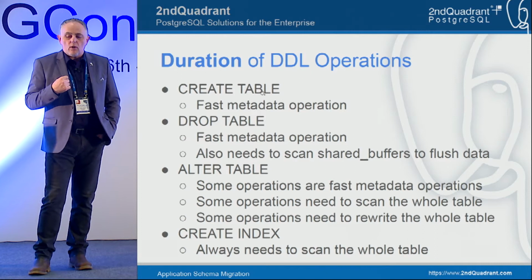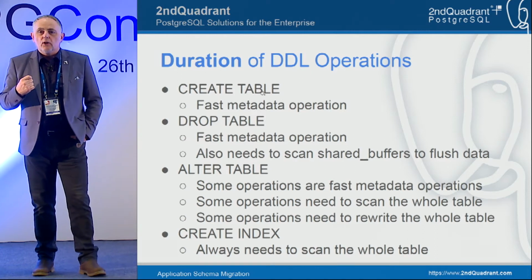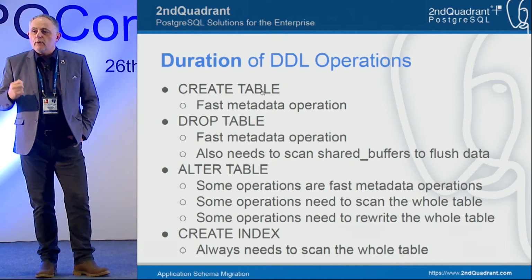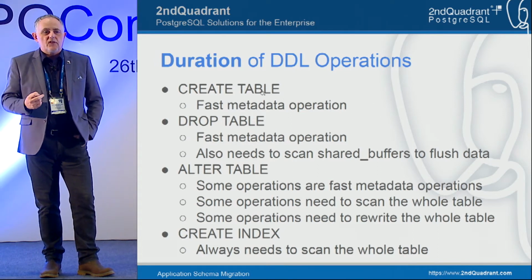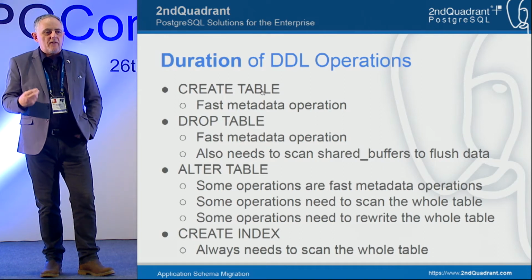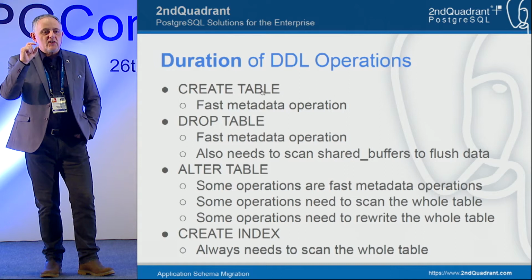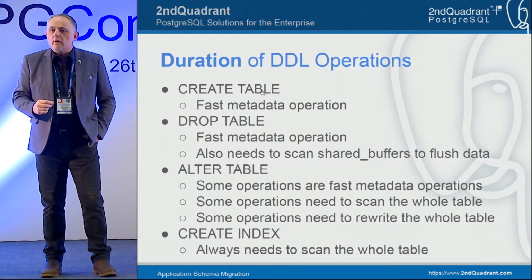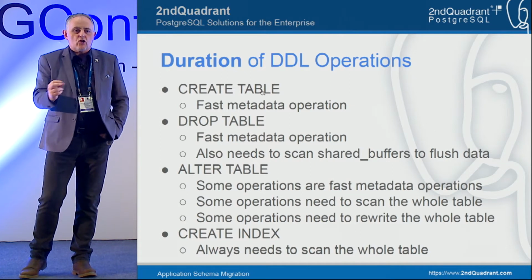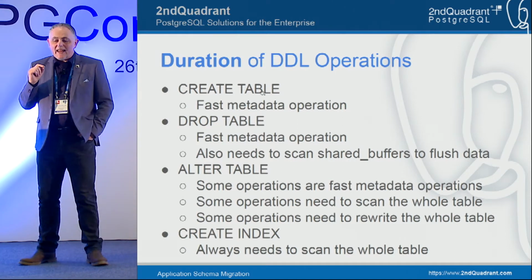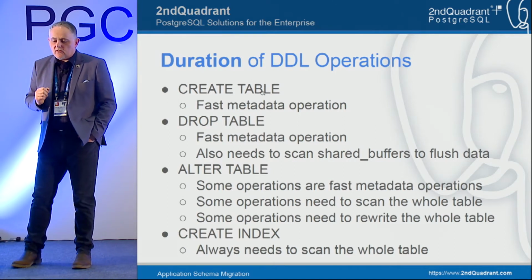So for example, drop table. When we drop a table, it's fast against the catalog, but we actually have to search shared buffers to see if there's any data blocks from that table in shared buffers. So there's a slight but noticeable delay. If you've got 32 terabytes of cache or whatever it is you're running with these days, it's got to search all of that before it drops the table. So that does or can take an extended amount of time.